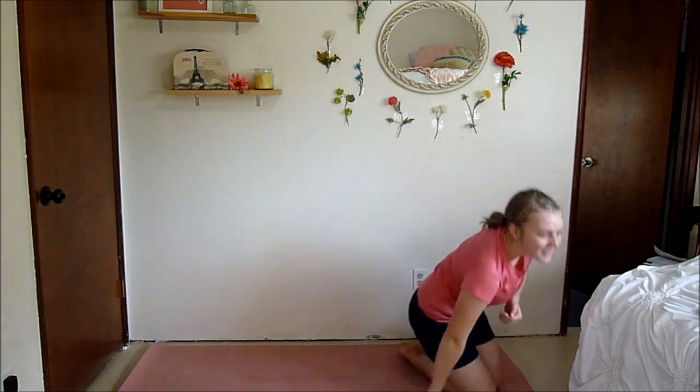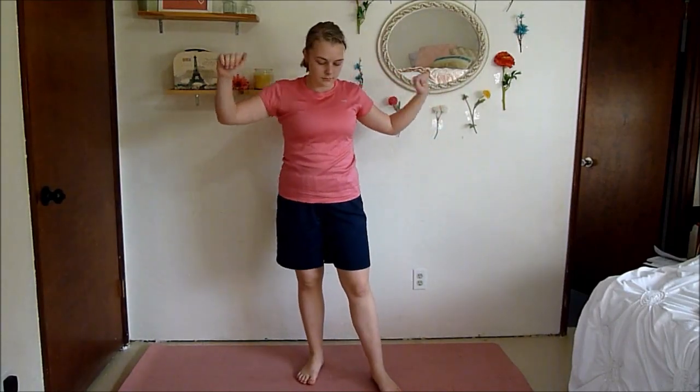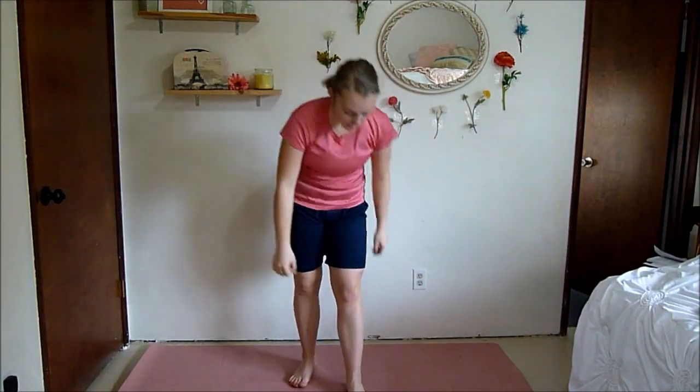Alrighty, guys. Okay, so for the next move, we got double pulse L raises. So I'm just going to show you without the dumbbells. You're going to lift up in like an L position. Now pulse down. You're not going to switch until the 30-second mark. So you're just going to go one arm front, one arm out to the side. Then at the 30-second mark, we're going to switch.